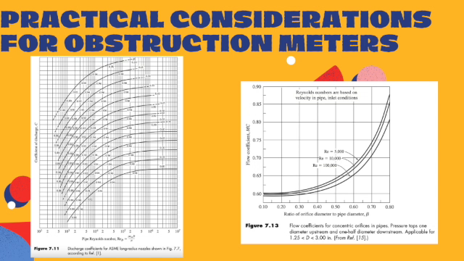The next graph that we're showing now is the discharge coefficient for ASME long radius nozzle. In this chart, it has 3 standard sets of pressure taps. The first one is both pressure taps are installed in flange as shown. The second one is the inlet pressure tap is located 1 pipe diameter upstream, and the outlet pressure tap is located 1/2 diameter downstream. Like I said, it's shown in the graphic.